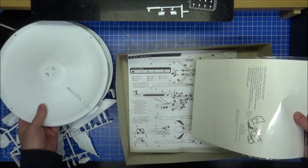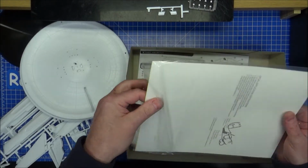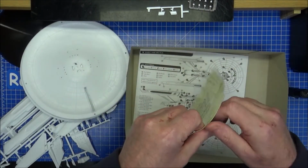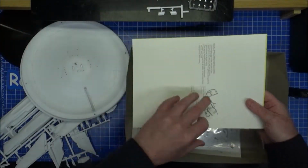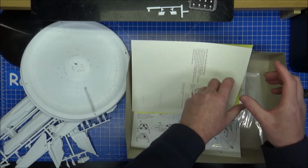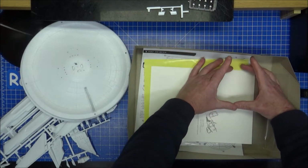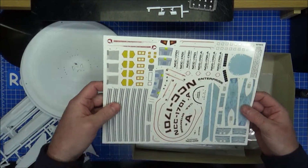You may have to stick with the 1701. Just a smaller. Let's have a look at these. I remember that the older ones I had had a square about this big, just with a registry number and that was it. There are ones you can get which are a lot better than this.